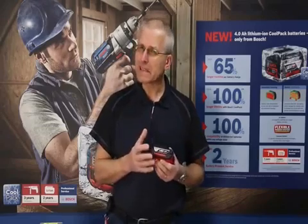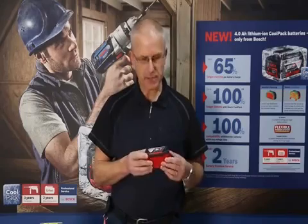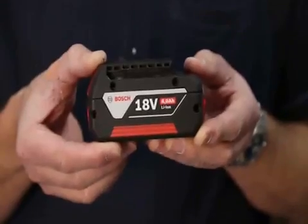Now, when the battery pack is on the tool, the deep discharge and overloading is managed by ECP, which is why our batteries give such good lifetime. But temperature is a little bit of a different story. If the temperature builds up in use within the battery pack on a regular basis, this can shorten the life of the battery pack. So what I'd like to show you here is our 4 amp hour CoolPack.